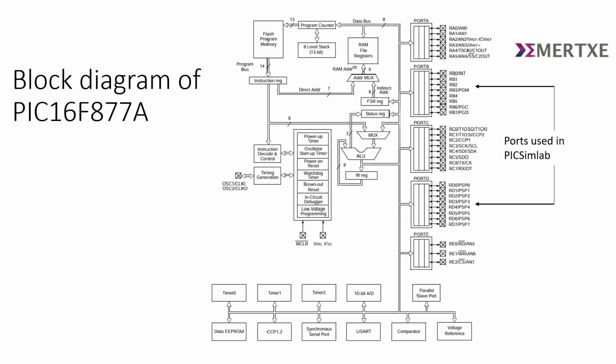Here we can see the key peripherals include 3 timers, timer 0, timer 1 and timer 2, for cyclic timing, a 10-bit ADC for sensor data, and interfaces like USART, SPI and I2C for communication. The data EEPROM stores settings, and interrupts from external sources like the door switches ensure responsive control. This robust design made our simulation precise and functional, and I will show how it works next.